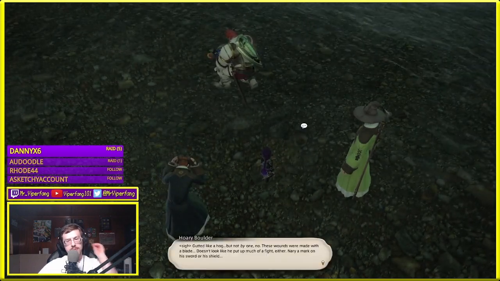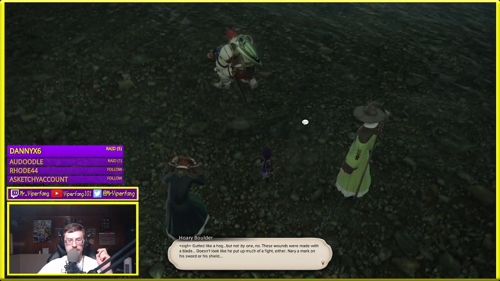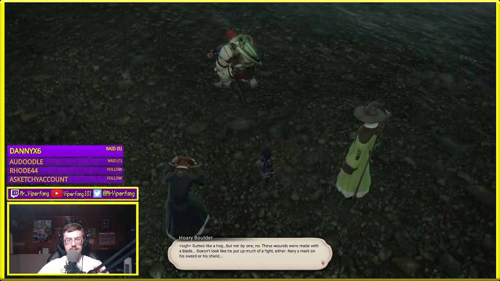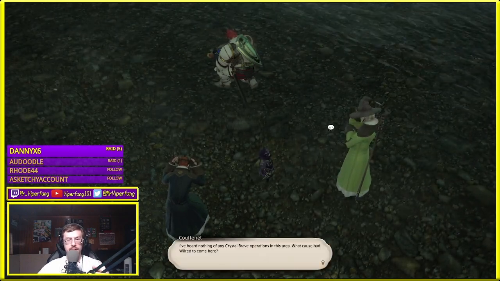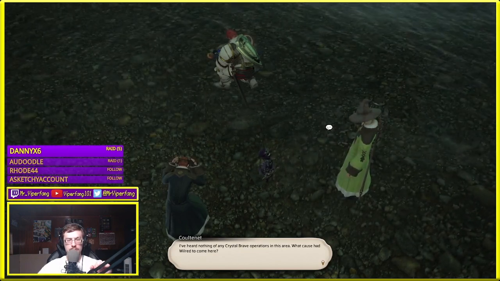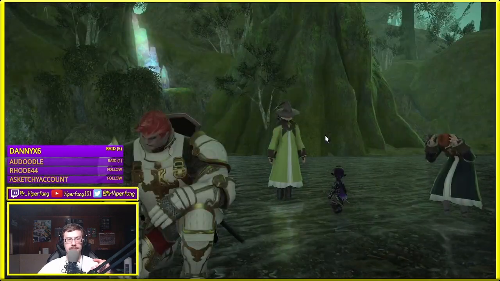A dead crystal brave. Not by one, no. These wounds were made with a blade. Doesn't look like he put up much of a fight either. Nary a mark on his sword or his shield. Heard nothing of any crystal brave operations in this area. What cause had Wilred to come here? What should we do?